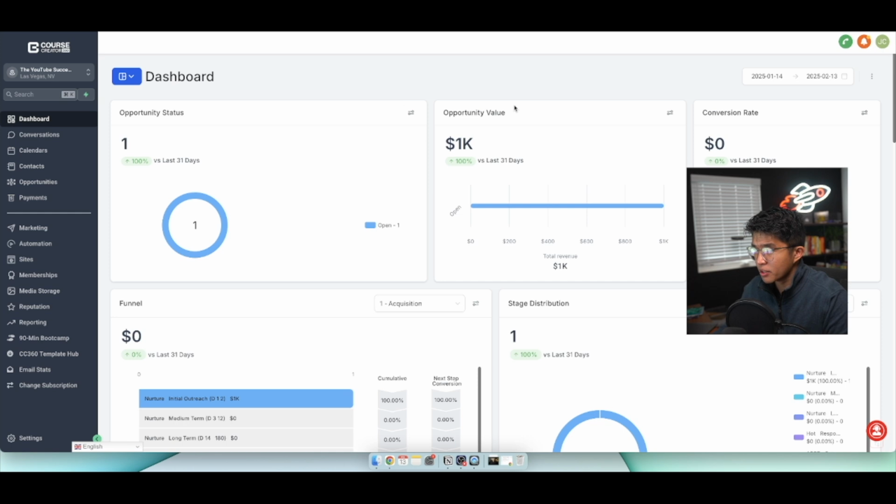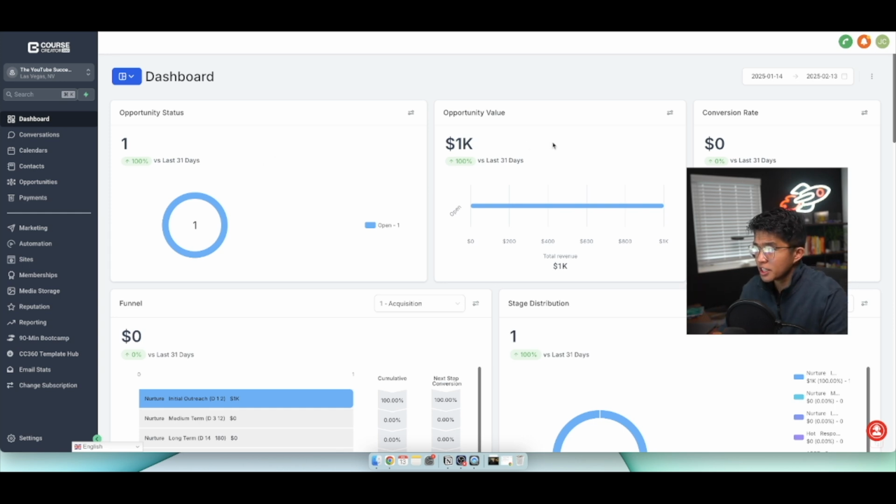Now with the dashboard, this is what it looks like. Now, if this looks confusing for you, if you don't know what opportunity is, it's likely because you don't really have any use for it. And so what I mean by that is if you tend to work with a lot of clients where you have to nurture them and you try to keep up with them, this opportunity dashboard is going to become very useful for you. But if you're only selling online courses where people either buy or don't buy and your nurture sequence is pretty automated, then this opportunity dashboard probably isn't going to be used by you as much.